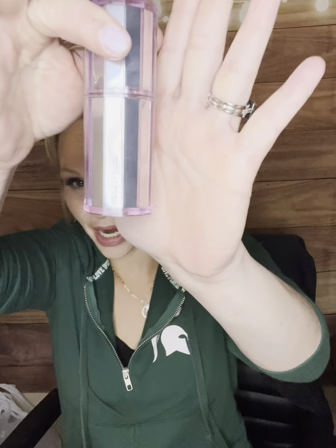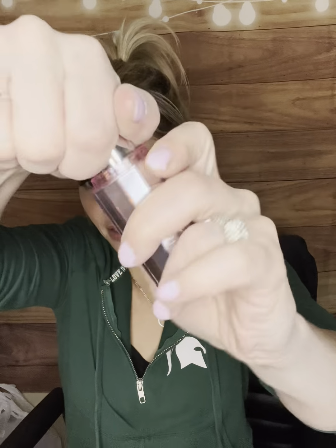But this one here came out of, I want to say an Ipsy. Yes, it came out of an Ipsy. And it is the Halsey About Face liquid highlight. I don't know what the shade name is. I did think that it was Light Lock, but then I was told it wasn't. But this is what the packaging looks like, and this is what the product looks like. And you guys, let me just show you a close-up.